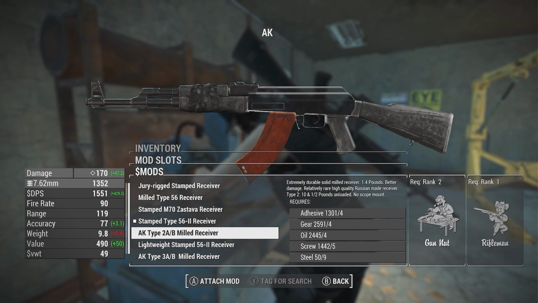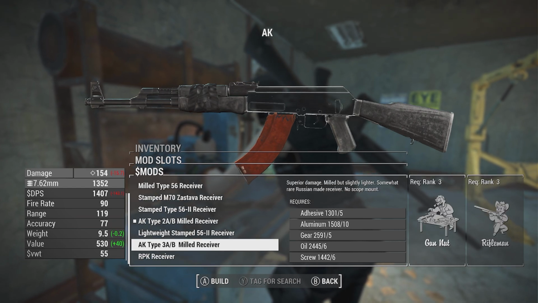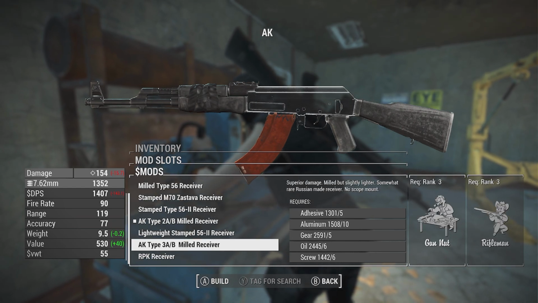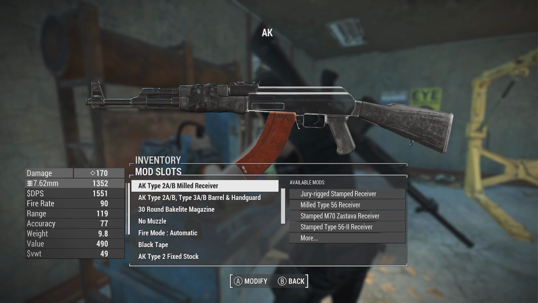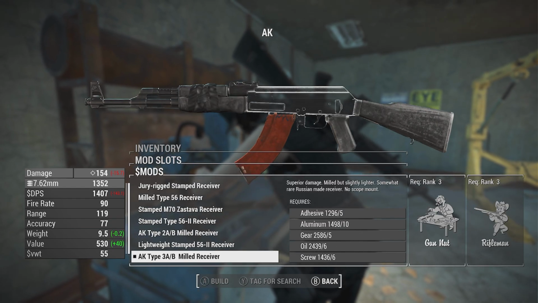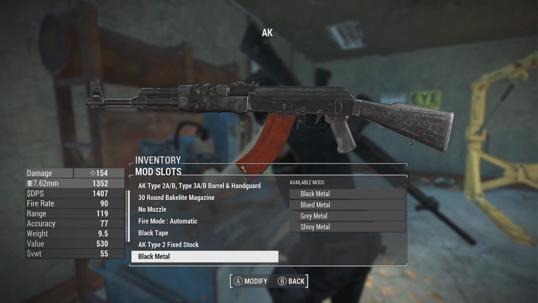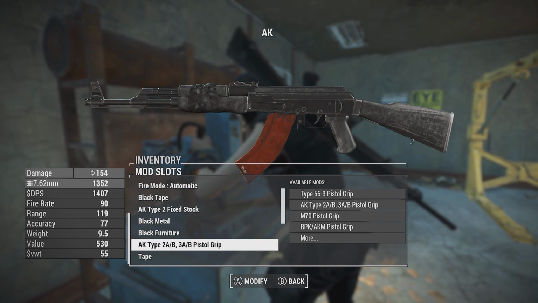That's just way worse though, right? Is there a lightweight RPK Type 3AB? What's the difference, right? If I look at this gun, the type is worse, slightly lighter, somewhat rare Russian-made receivers, no scope mount. So you can't put sights on this one? You can't put sights on this one.